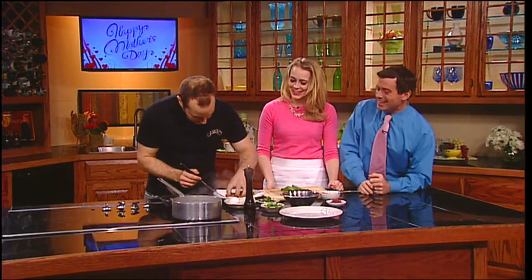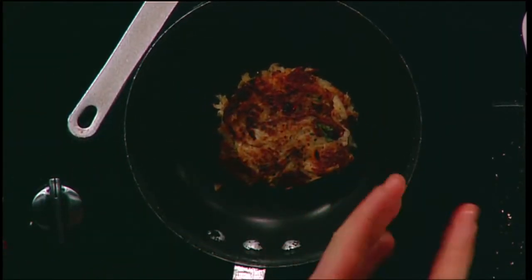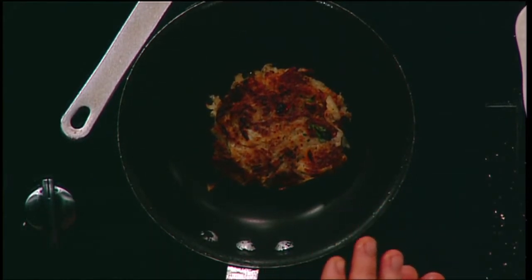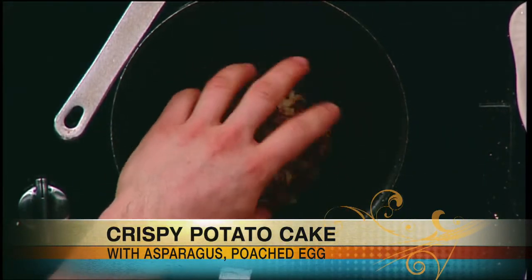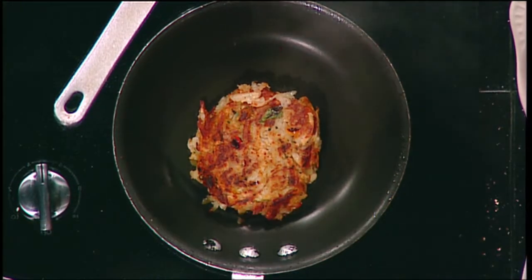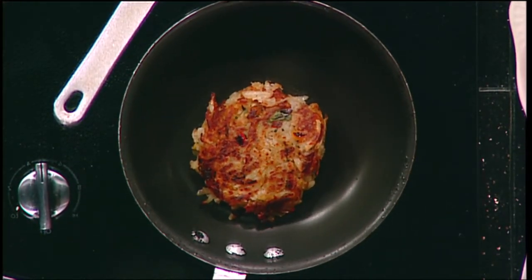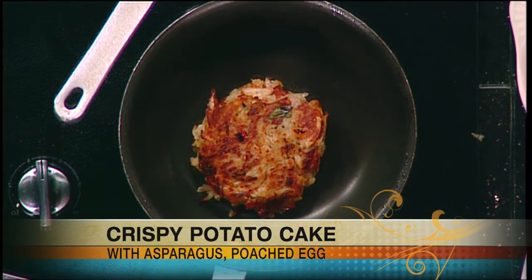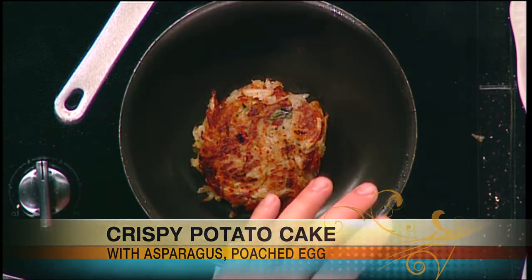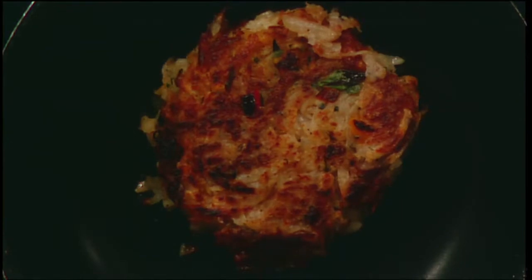I have here a really nice potato cake. I par-cooked the potatoes — I grated them and cooked them in a pan, then formed them into a patty. It has some caramelized onions, scallions, and caramelized peppers as well. We're just going to re-warm these right now. I grated on a box grater, cooked them down a little bit in a pan, took them off, let them cool. Then I cooked the caramelized onions separately, let those cool too, formed them into a patty, and then re-fried them on the pickup — as we say in the restaurant, on the order.